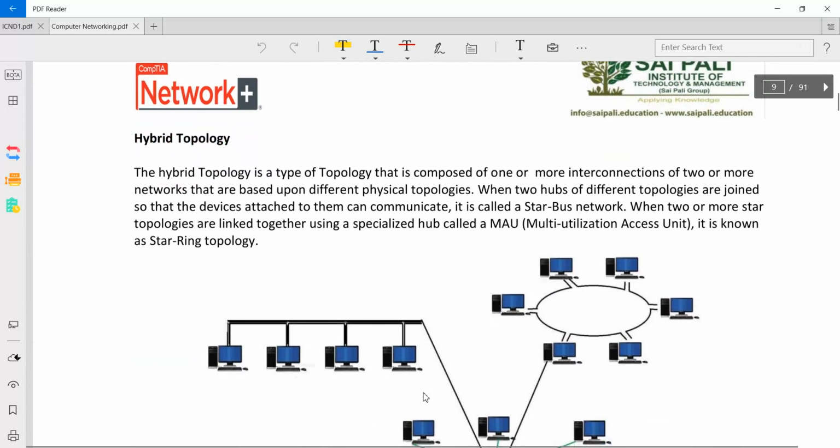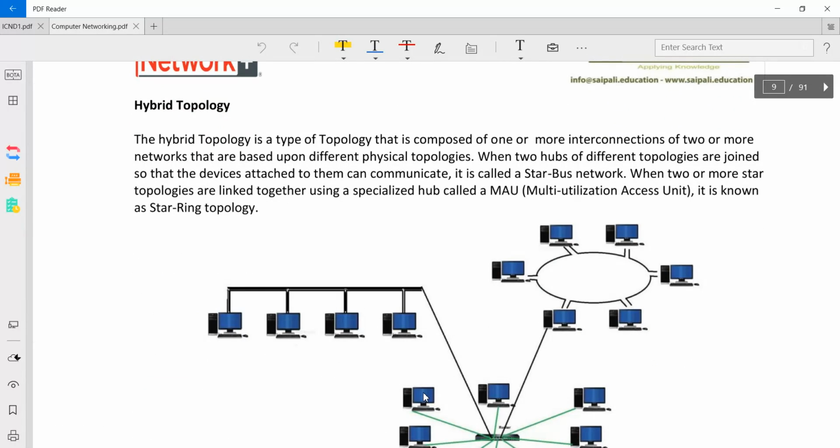Now when we talk about hybrid topology, as the name suggests, hybrid means mixed with multiple topologies. So it is not like a real topology, it is a logical topology itself. It's not a physical one. Hybrid topology is a type of topology composed of one or more interconnections of two or more networks that are based upon different physical topologies.